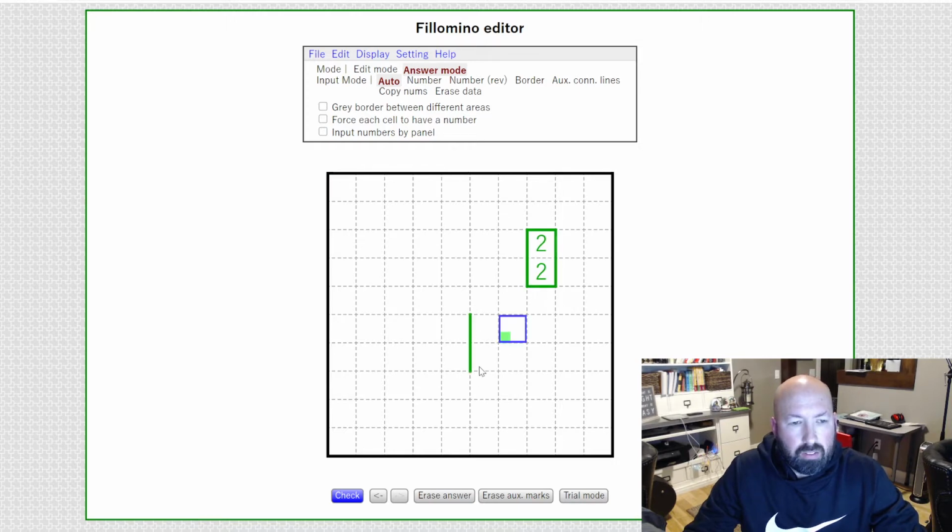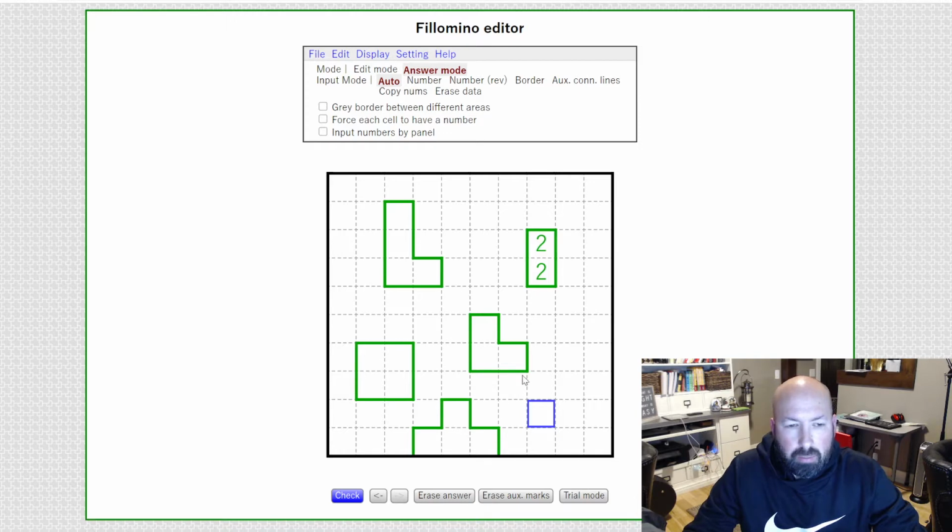You can have triominoes that are three. You can do the normal Tetris shapes that are four. And you can have lots of different shapes, but the point is that they're all orthogonally connected. So you can't have something like this. This wouldn't count as a domino. They have to be connected across a dashed line.